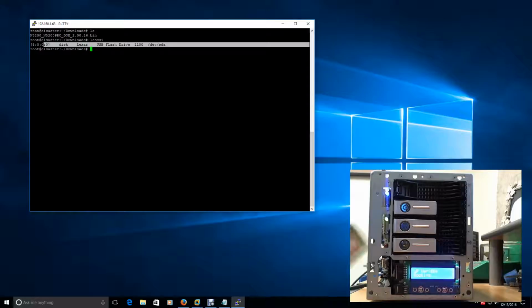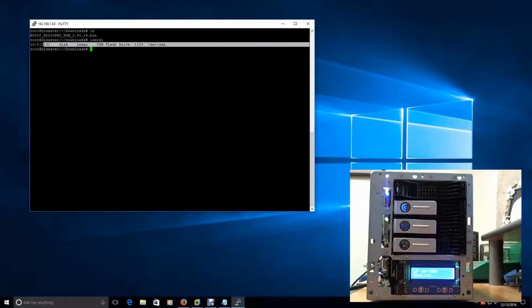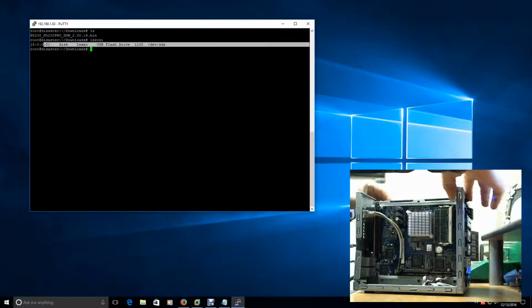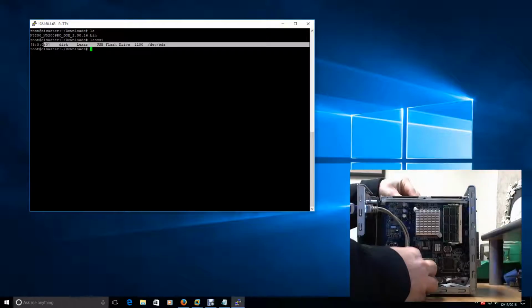My hope is we take this little device here, we plug it into our NAS device, and then I wait a little bit and try and issue that same command, and hopefully it sees this device. So that's what I'm going to attempt to do. I'm going to move it around so you guys can see what I'm doing. And obviously don't try and touch anything else as you do this. But the device is running obviously because we're in it through PuTTY. All right, so I'm just going to try and carefully line up these pins and then plug it in. All right, make sure it's seated all the way.